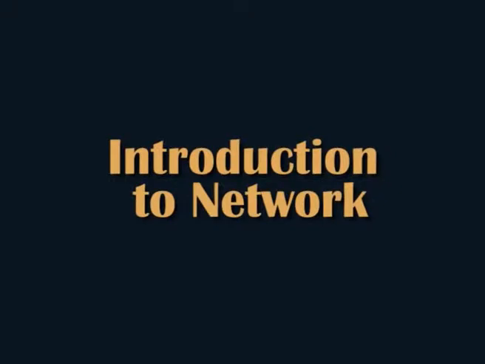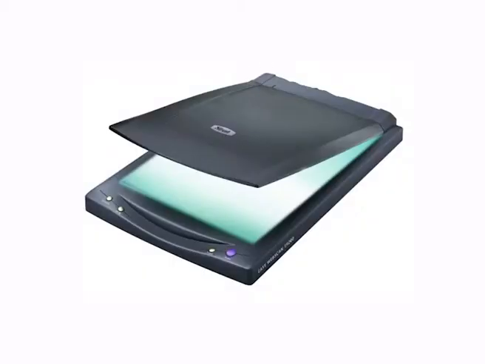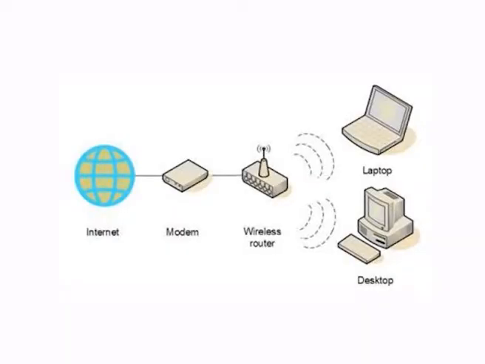Let us come to the third module, which is the introduction to network. That is, what is a computer network? A computer network is nothing but a collection or set of computers and other peripherals. The peripherals include hub, switch, bridge, router and gateways, printers, scanner, fax machines, etc. These computers and the peripherals are termed as nodes. All the nodes are connected with each other with the help of a communication medium, that is, they communicate or transfer data from one node to another node with the help of wire.